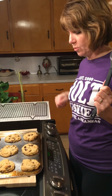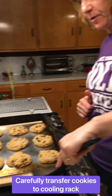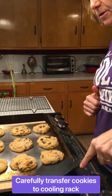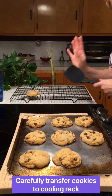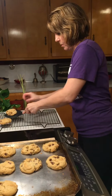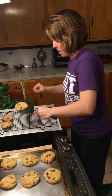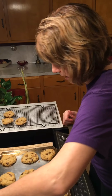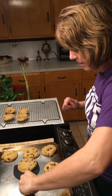We are ready to transfer them to our cooling rack. So we gotta take our spatula very carefully. Try not to get more than one. And then you can use your hands as long as you haven't touched your face or anything or done anything gross with them. If you did do anything gross, wash them again before you touch the cookies, because nobody wants your gross stuff all over their cookies, just saying.